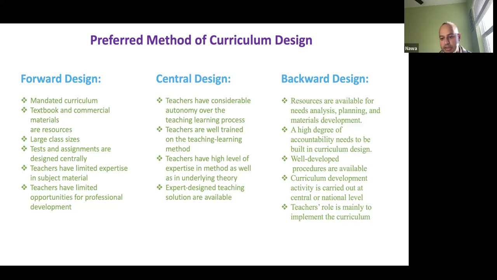The content is already decided. The teacher's role is only to implement that content, and the teacher can try different methodologies and decide what is the best methodology to attain those objectives. And in this process, a high degree of accountability is expected, because you do the needs analysis, invest all of the resources, set all of your objectives, and as it is objective based, you should have aligned everything, and you should be able to define the accountability at each stage. So that's when the backward design may be useful.